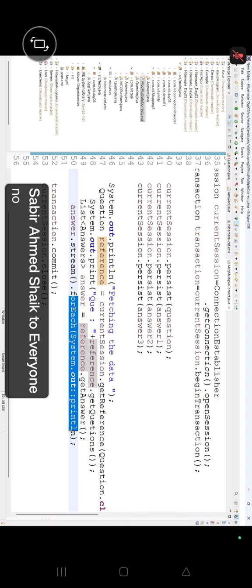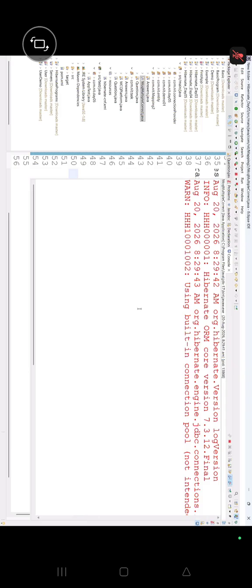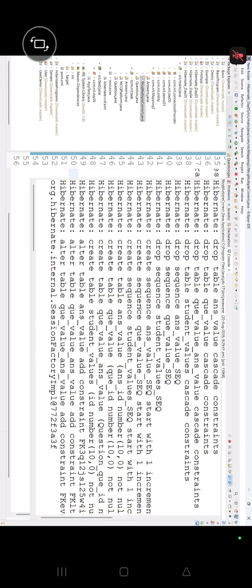Question has answer, answer has question. Again, when I'm trying to print, that's why I told you, when I'm trying to print system.out colon colon println, it is printing the toString of list. List is present inside question. Question has answer, answer has question, right?